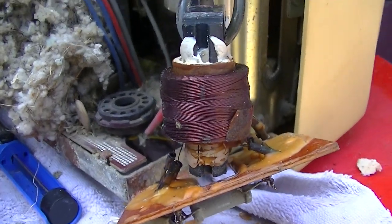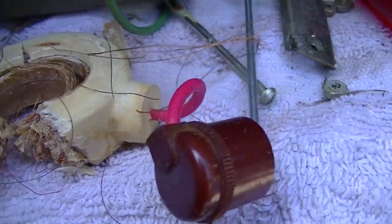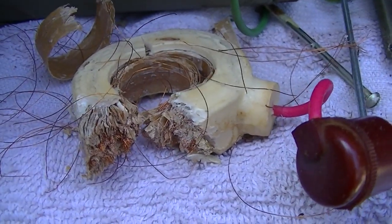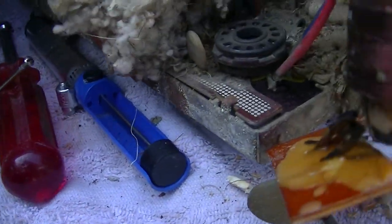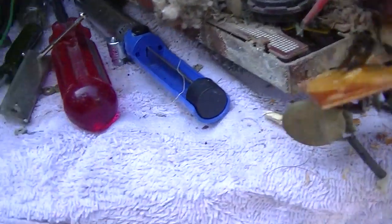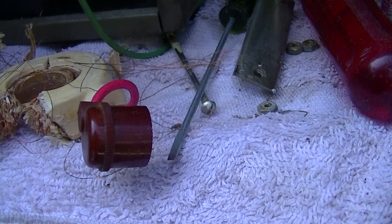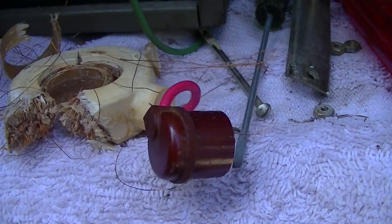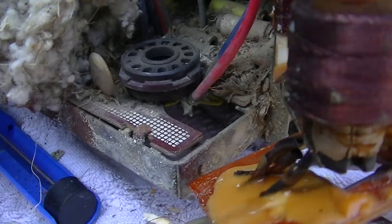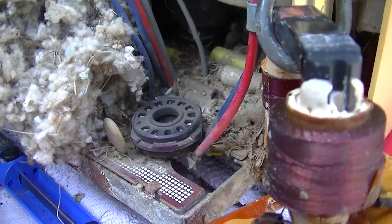Well, that's the end. I can't go any further. I'm done. My idea was to take that off because usually this is what shorts the donut, because that's where all the high voltage potential is. That's where it arcs and burns. So what I was going to do is just take that off, leave this winding, and then use a tripler, like a color television tripler, to replace that, and just tie the tripler into the plate of the tube.